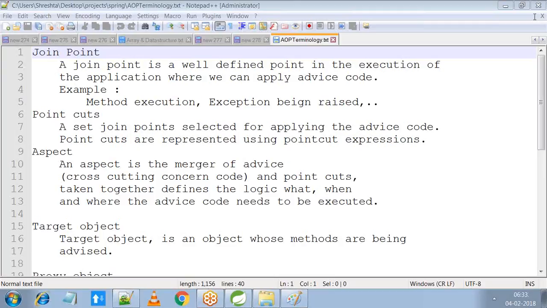They are basically well-defined points in the program execution, like method execution, exception being raised, or instantiating an object. These are all well-defined points in the program execution.